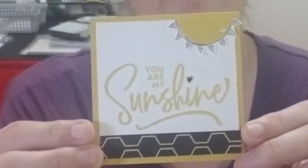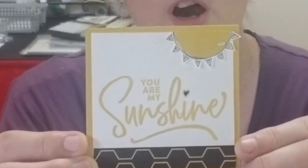Stampin' Up! does a monthly subscription program called Paper Pumpkin, and these are our new mini paper pumpkin boxes that you can find in the catalog. And with COVID and the pandemic going on, everyone needs a little bit of sunshine. So I'm going to show you, we are going to have materials to make this cute postcard styled card that you can stick in your box, as well as a cute little drink packet holder. And if you don't want to put the drink packet in, or you don't like that, you can easily make this into a bookmark or a tag or any other fun thing.